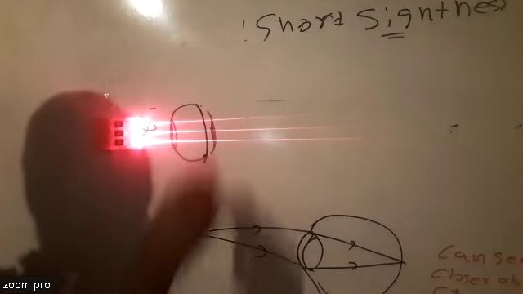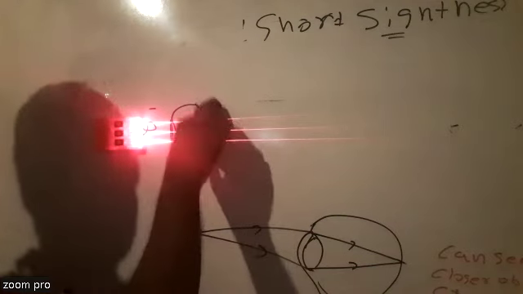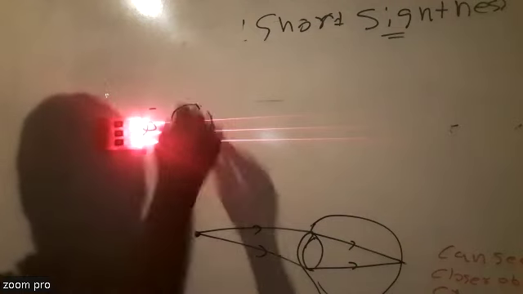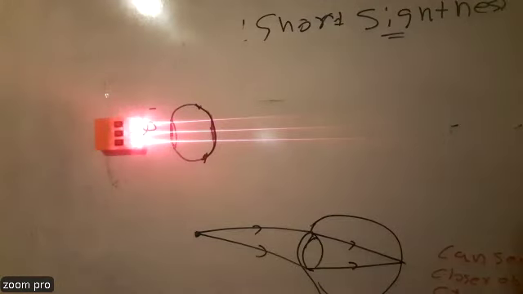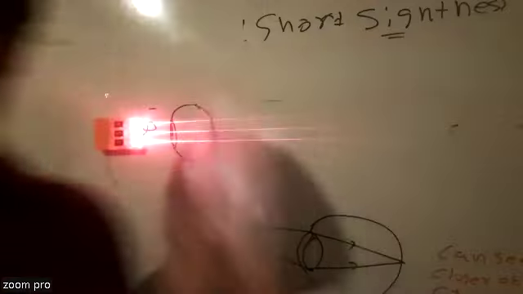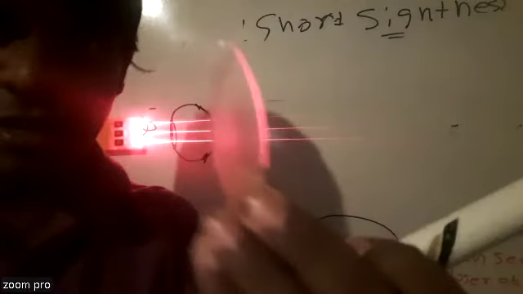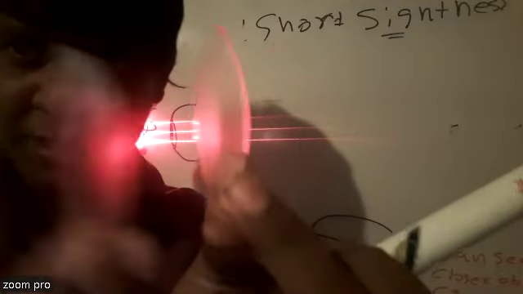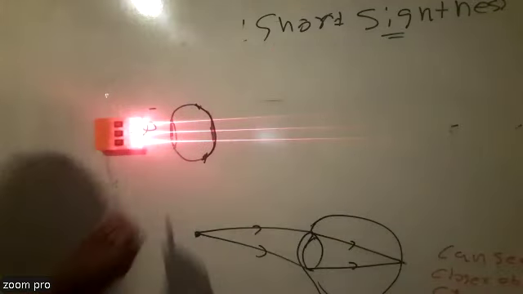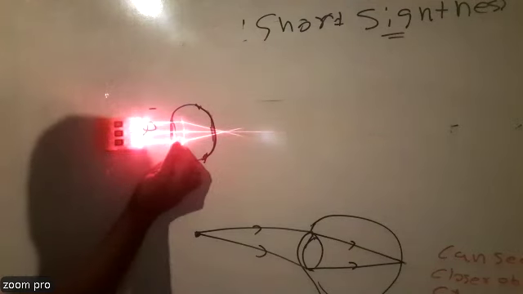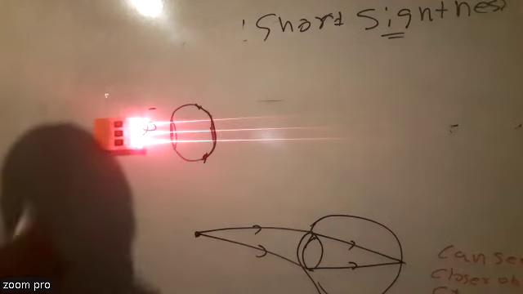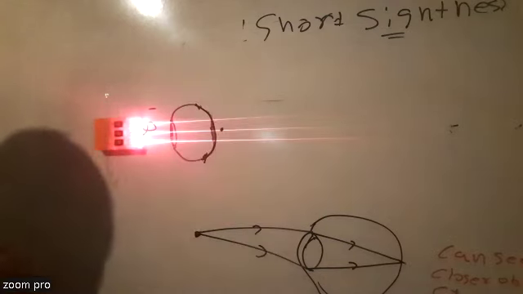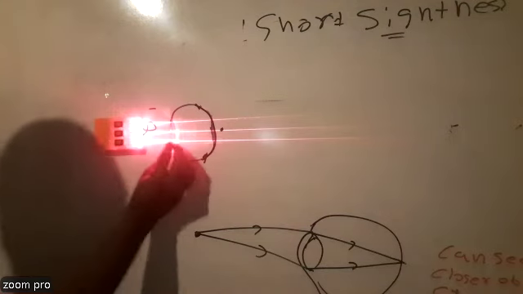Now the other reason: the eye sphere is the correct size, no problem, but I will have a very thin lens. Now I'm going to show you the same thing with the thin lens. This is the lens I used earlier. Now this is the new lens. See, this is very thin. Have a good look. Now I use the thin lens, and you can see the light ray converges somewhere here. That means it is unable to produce the expected light ray.